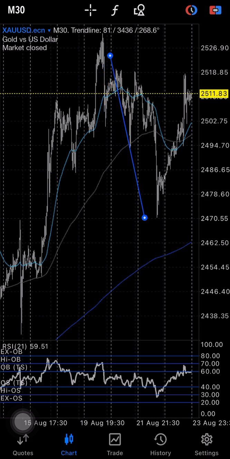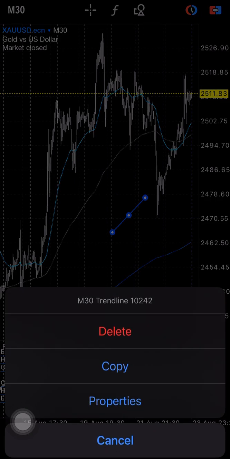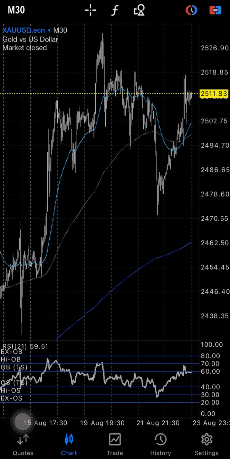As you can see, the market rebalanced itself and came all the way back down. That would have been an incredible sell trade all the way to right here. And if you look at the RSI, right there, the extremely highly oversold, but almost extreme level. So, yep, it's just something for you guys to have in your toolbox. And yeah, something very, very helpful. So let me go and just tap. Oh, let me press and hold to delete that trend line.